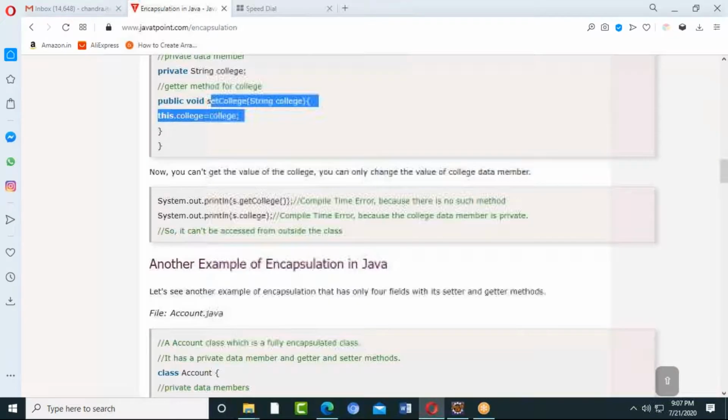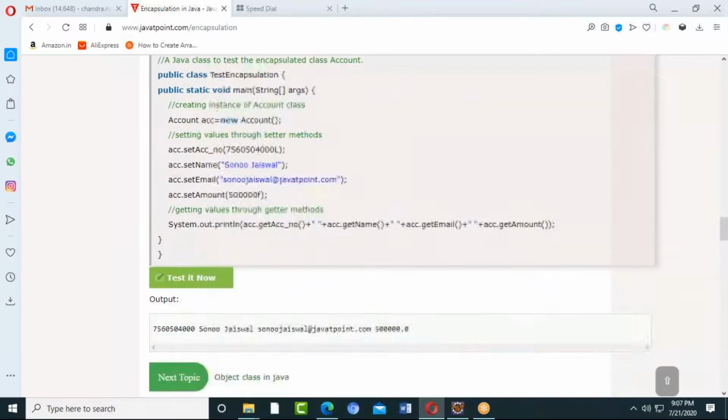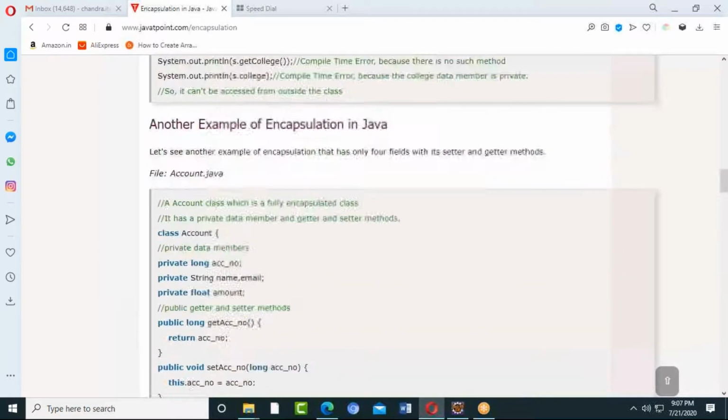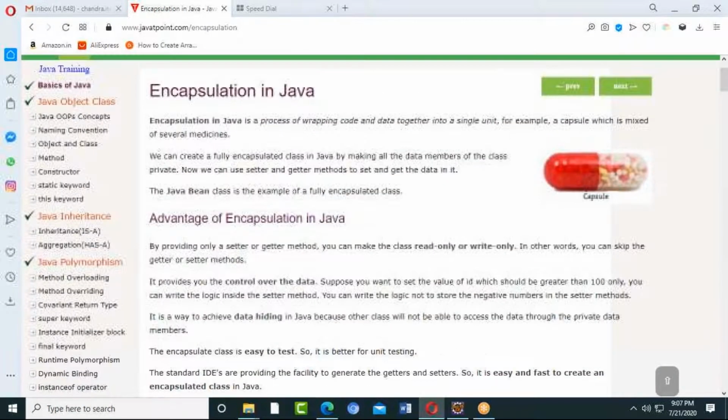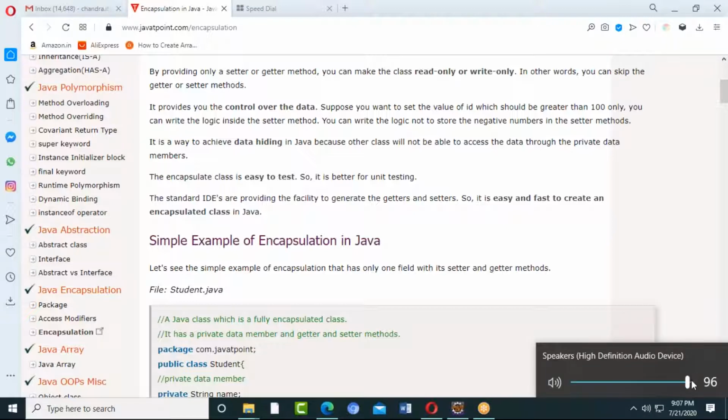Yes. What did you understand, Gayatri? Encapsulation is basically combining data and methods. So we have this concept of getters and setters. In order to set the variable data or to get the data present in that variable, we use these methods. So we are going to have control over the flow of the data. That is the meaning of encapsulation.